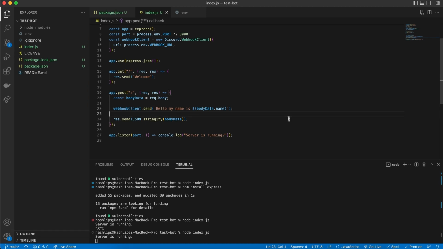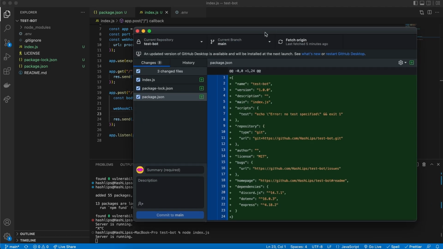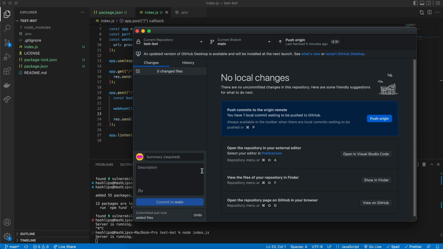In order to start that process, make sure that everything is saved. Then let's go ahead and open GitHub, the desktop application. We can see that we've added some files and made some changes. I'm now going to simply go here and update this. I'm just going to say edit files and then commit this to the main branch.